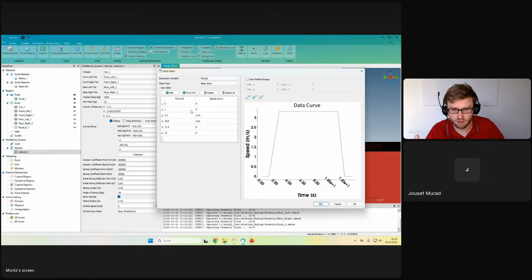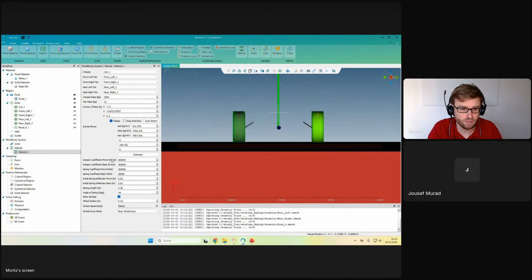So first, let the simulation run for half a second, 1 second, where no movement starts, and then slowly accelerate the car to its final velocity. So from 0 to 1 second, nothing happens. Then we accelerate from 1 to 1.5 seconds, then keep the velocity, and then slowly slow down again.